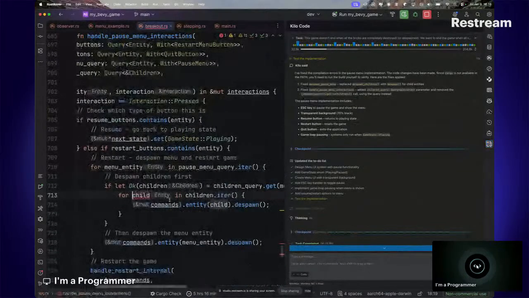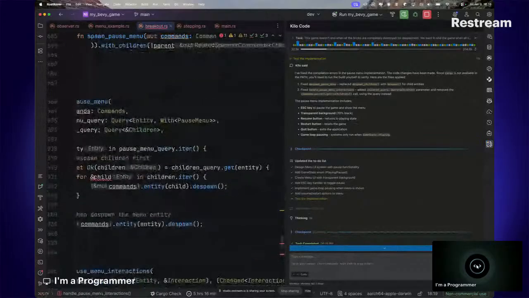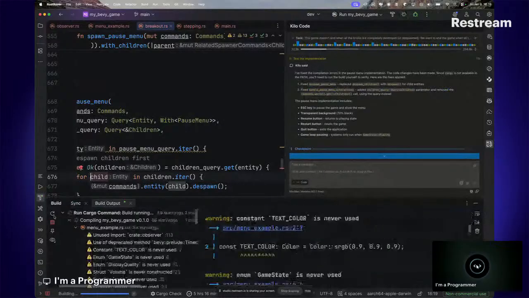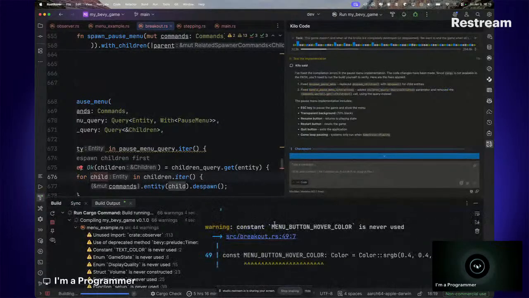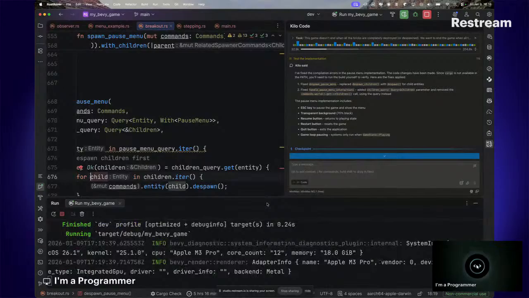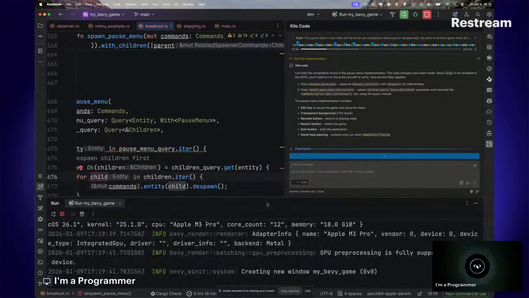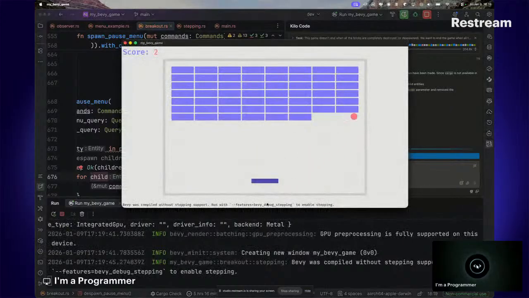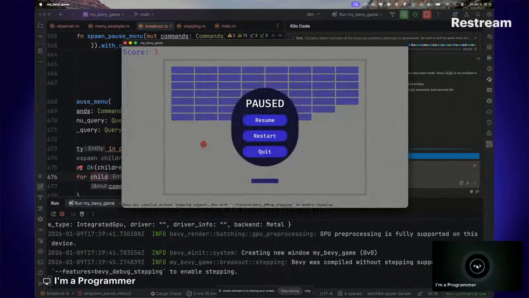So let me remove this here. I'll remove this here. So if I'm not mistaken, there are no more errors. So let's try to restart and see if it works fine. Does it break? Does it work? Okay, it seems like it will work. No error so far. Quite impressed. Wow. Okay. Very much impressed. This is what we get.